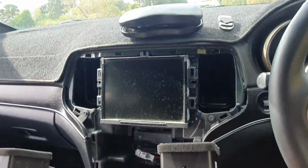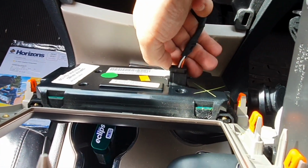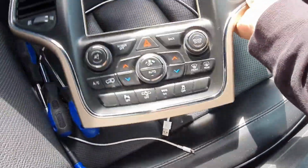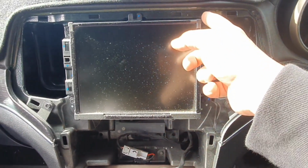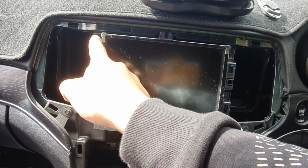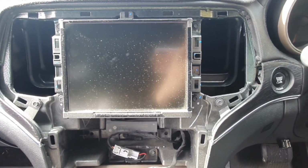Next up, once you've got the fascia out of the way, you just have to unclip the air conditioning control, and the fascia kit can come aside. Now we're going to need the 7mm socket screwdriver. So you've got 1, 2, 3, and 4. We're going to remove these ones and unplug everything from the back.